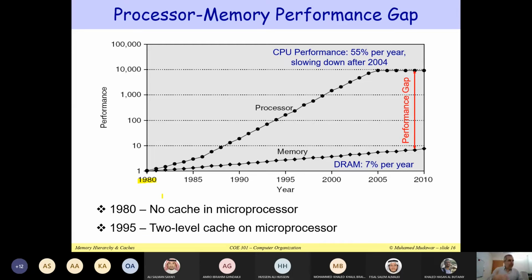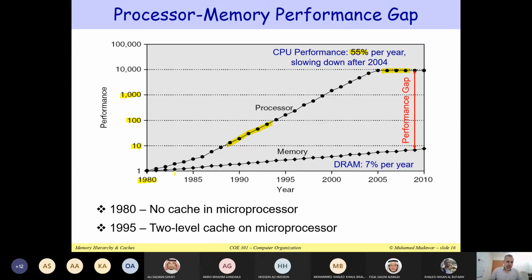But with time, people have improved the speed of the processor. The CPU became faster and faster at a very high rate. Notice how the performance is growing exponentially over time. This line curve, how it's going up, is the performance of the CPU. It was improving at a rate of 55% per year until recently it started to slow down. And this is why they switched to multi-cores. But in the old days, the entire chip was a single CPU, and it was improving at a very high rate because the clock was improving.